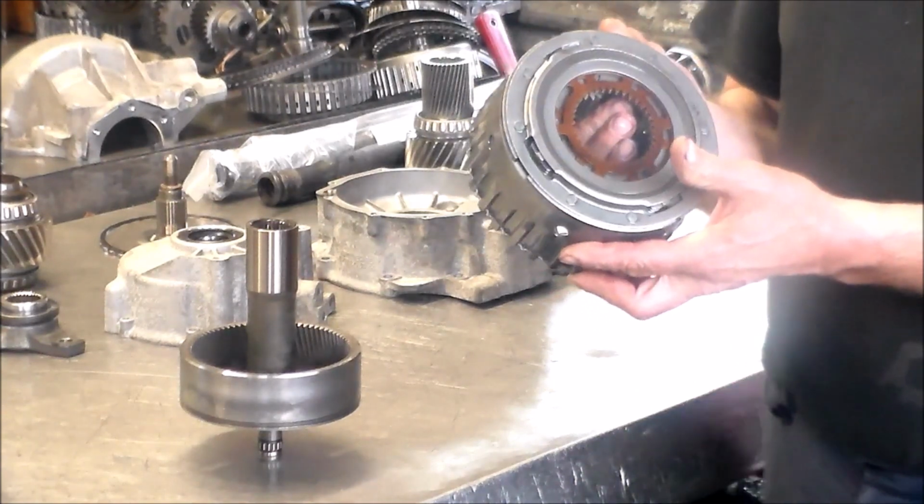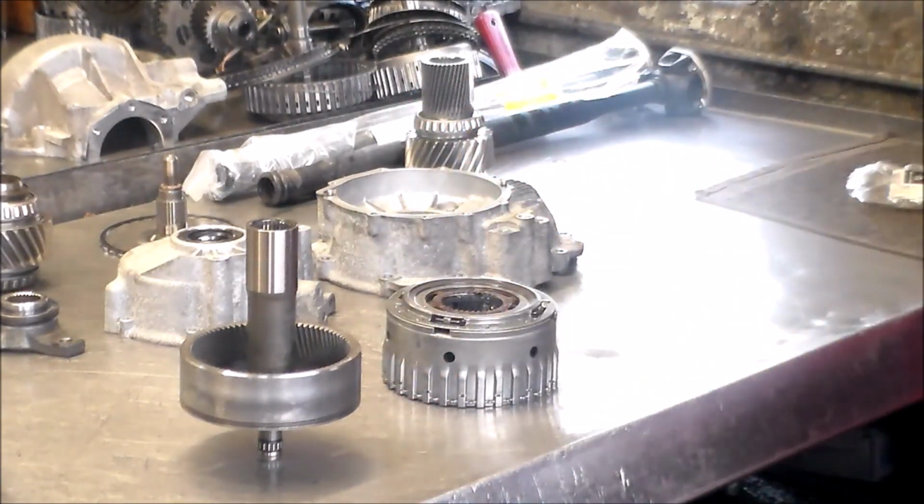If you can get this piece, I never had to change one, I'm not 100% sure, but let me put you guys on hold for 1 second.